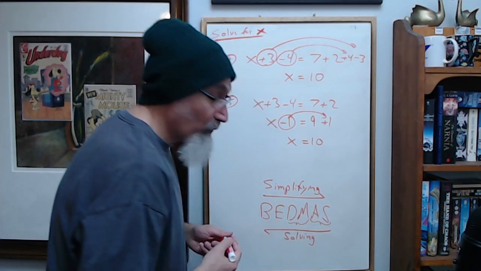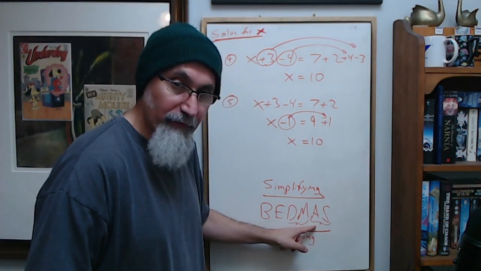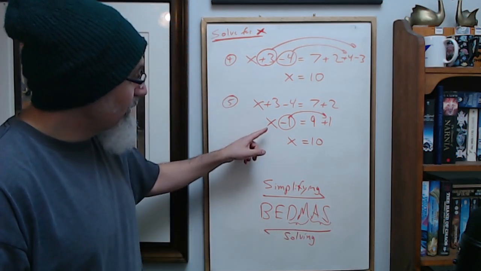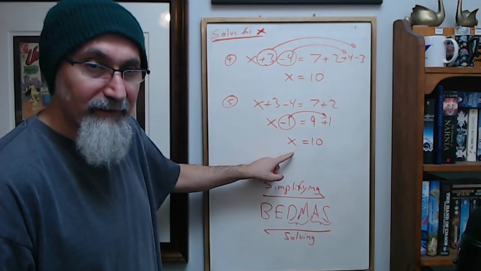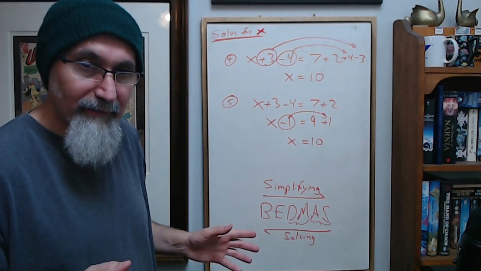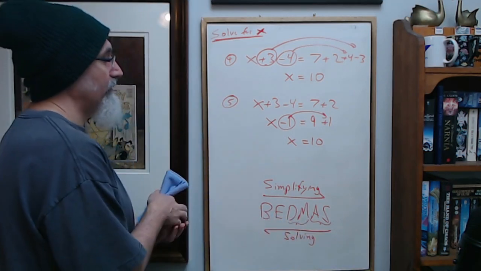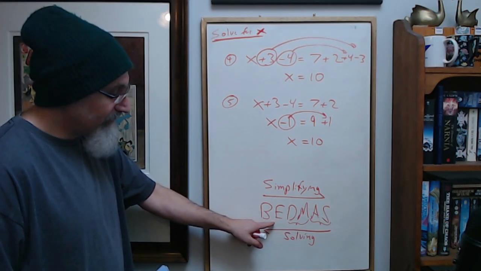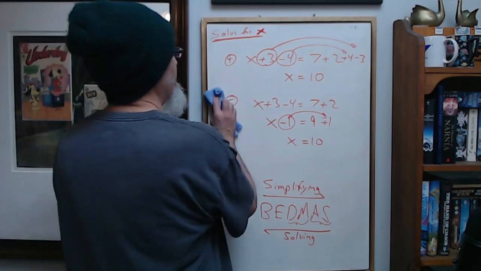So when you're solving, you deal with the subtraction and addition first, then multiplication and division, then exponents, and then brackets. Well, in here, we had the addition and subtraction. We took care of that, we ended up with the answer, and we got none of the other ones. We're done. Let's do more of these. We're going to build it up all the way to multiplying and dividing. I'm not going to introduce any exponents yet, but we'll get into the brackets.